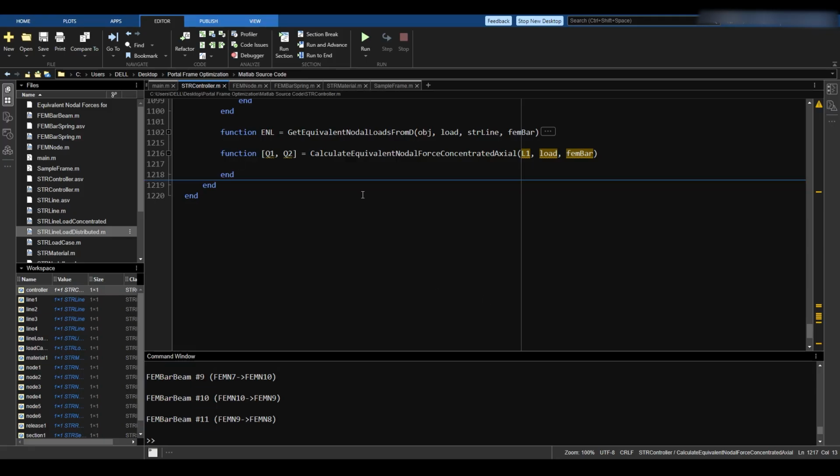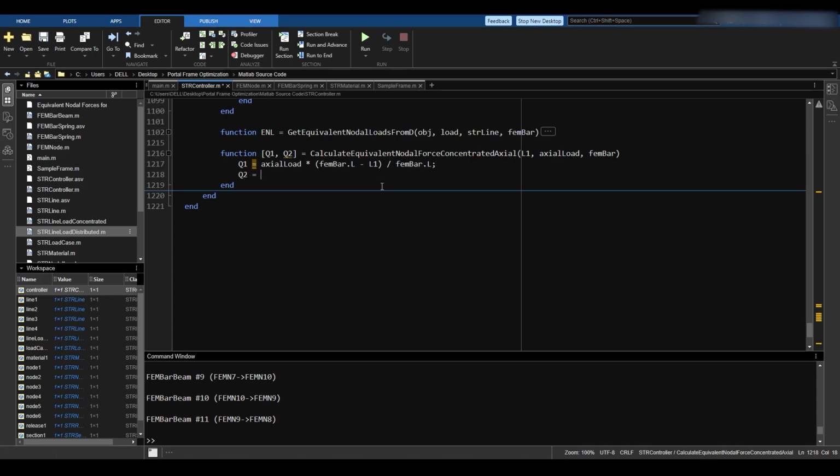Now, basically, those are the equations you should know using virtual work method, but I'll just take the functions as they are. So for the axial load, because the strain is constant, meaning that displacement is linear, so there's a linear relationship between the right side and the left side. Q1 is, of course, the output of the right side, and Q2 is the output of the left side. So here, Q1 is going to be declared to be the force, or the load in this case. Maybe I should call it axial load, because it's specific. So it's the axial load multiplied by the length of the fem bar minus x, which is called L1 here, divided over length. So divided over the fem bar dot length. And Q2, you can say it's axial load minus Q1. That's perfectly fine.